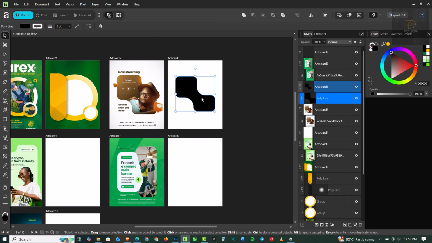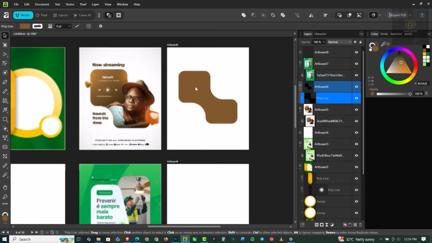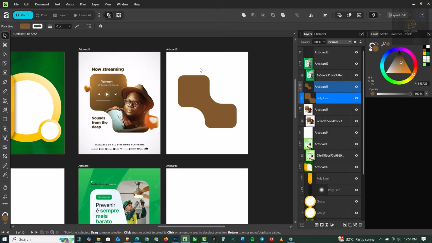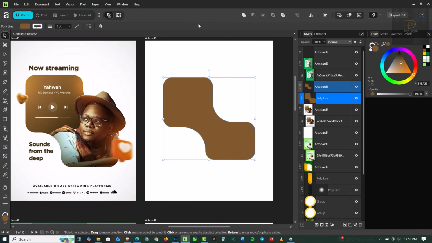I can also change the color, using the eyedropper to select the color here, and give it that same color. So that's very, very easy.